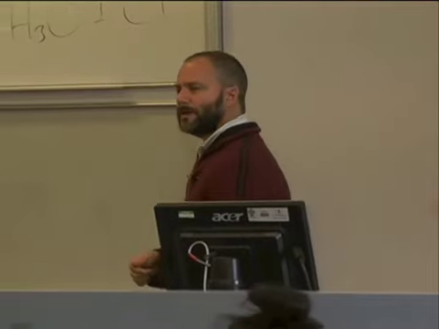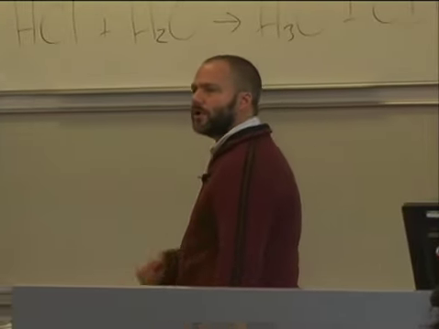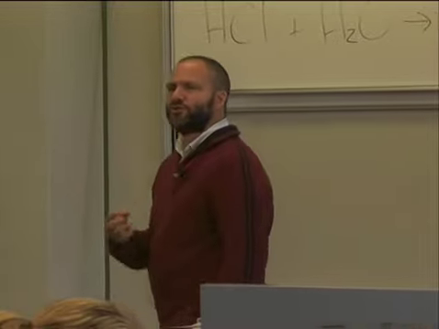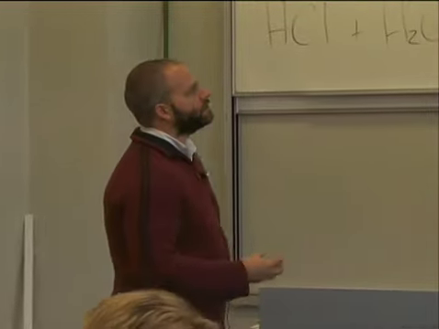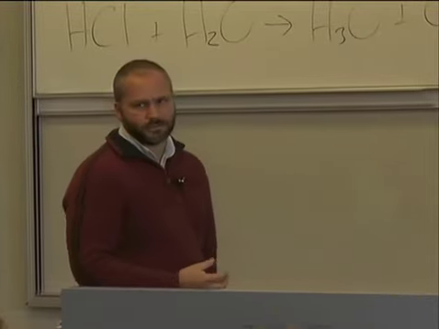So the strong acids and the strong bases are the straightforward ones because their reactions go to completion. At the end of the day, most acid-base calculations and questions we ask you will involve working out the pH. And to work out the pH, you need to know what the concentration of H3O plus ions is in the solution. And so for strong acids and strong bases, that's easy because the reactions will go to completion. The ones which are more complicated are the weak acids and the weak bases.